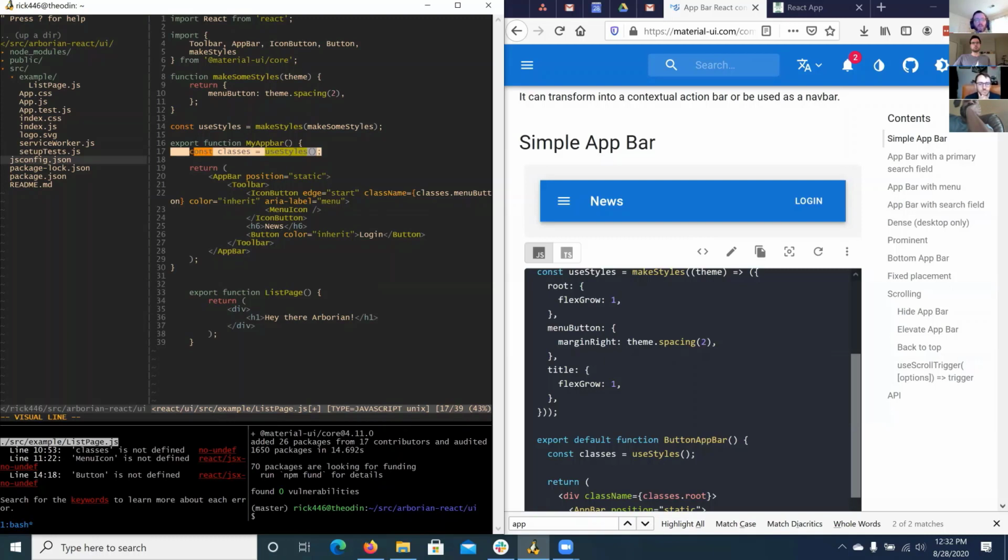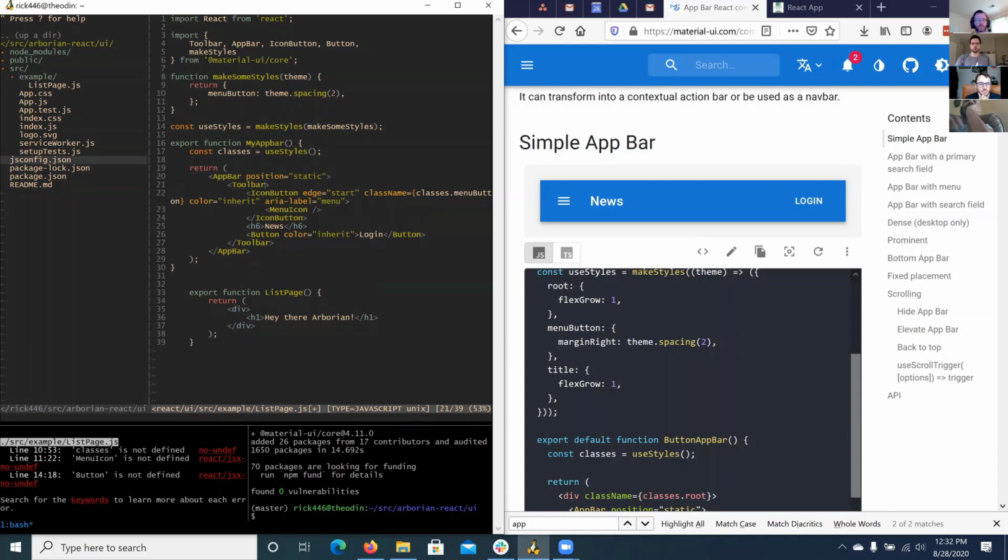So one of the things about the way that React is working is that this function is going to be called possibly many times to render this app bar. Anything that you want to be the same across renderings is going to have to be in a hook, basically. So the hooks provide you a way to have some consistency. And so one of the things that we want to be consistent here is our styles. This is just the way that Material UI does its theming.